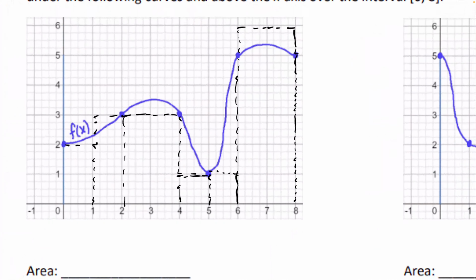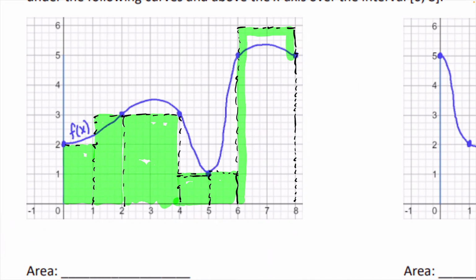So the first one, I go a little bit more for some of them. So this one there. And then I go a little bit above because I need to make up for what I didn't do, the missing area underneath. So here, there's a lot of empties that I'm missing, so I go a little bit above. Right? It's an approximation. It's not exact. That's what we're doing today. Today is an approximation. We're not going to be exact.